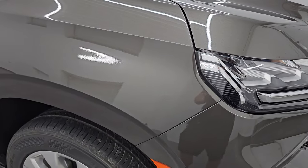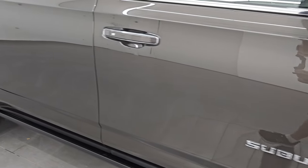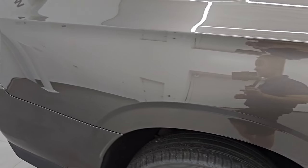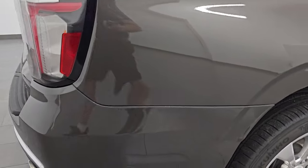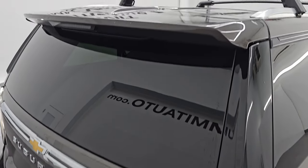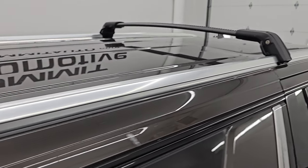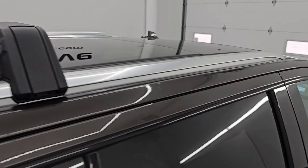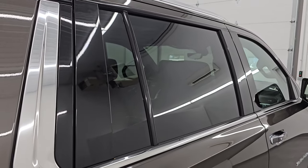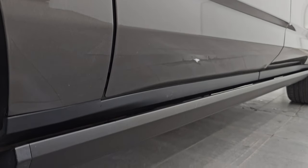As you go down this side of the 2021 Chevrolet Suburban, take note of how clean that body is — no dents, no dings, how reflective and mirror-like that paint is, no scuffs, scrapes, or scratches. I take these HD videos so if you are far away or even if you're close by but just cannot make the trip down but you're still interested in purchasing the vehicle, you can see the vehicle, hear the vehicle, and have confidence in what you're looking at before you even get here. So when you do get here, there are absolutely no surprises, and you can make a smart and informed buying decision from wherever you're at.